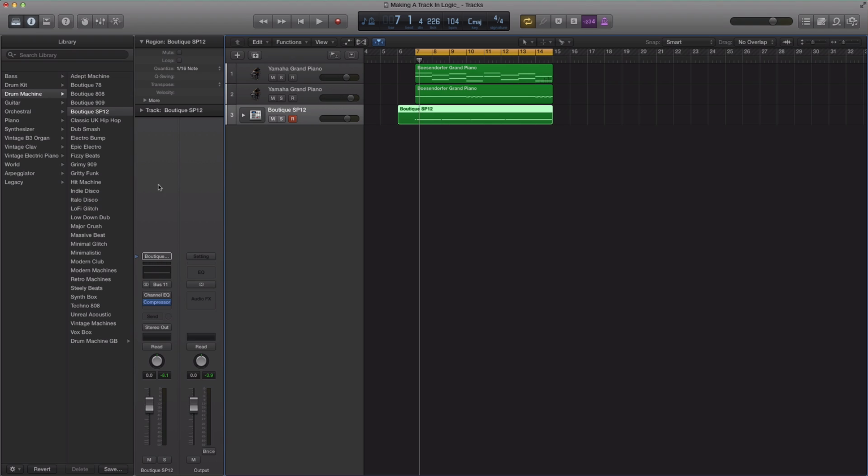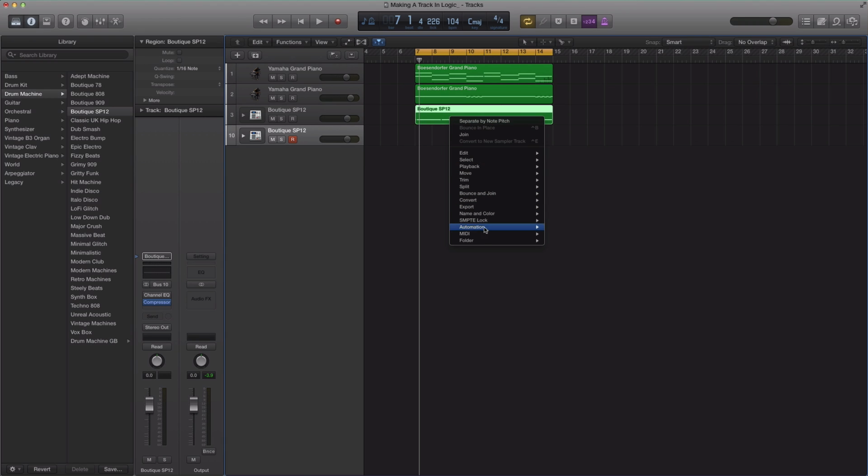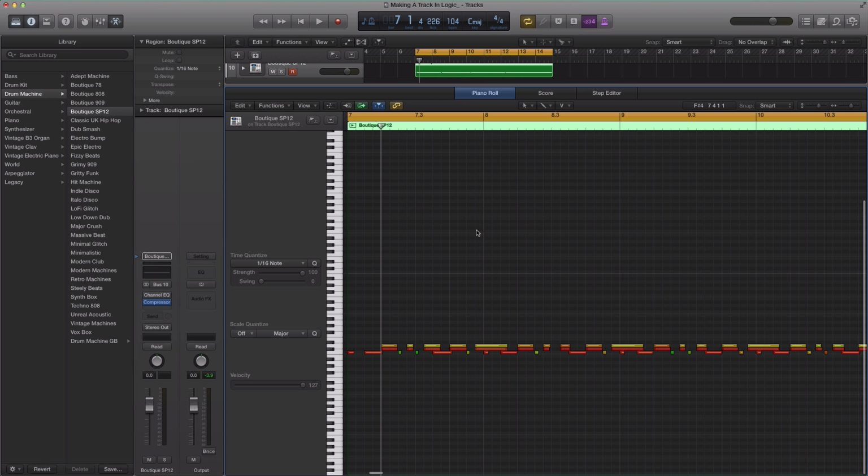I'm going to duplicate this drum track over here and just separate my kick from my snares because I want to add a delay on my snare. There's a couple ways to go about this. You can separate by pitch by going MIDI, separate by pitch, and then dragging to the different tracks. But what I usually like to do, for me it works, I just copy the MIDI region to a new, duplicated track, and just delete the stuff that I don't want.